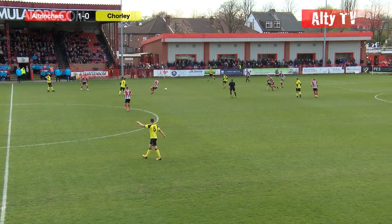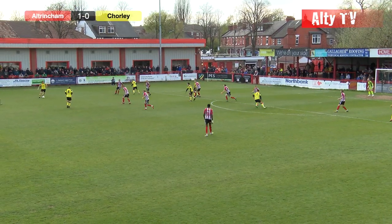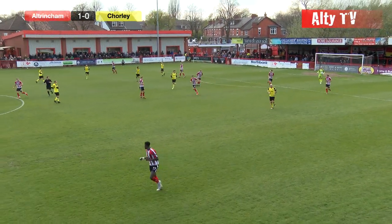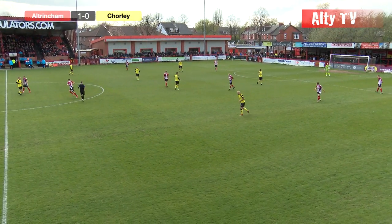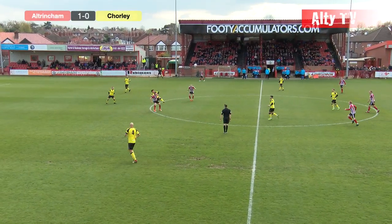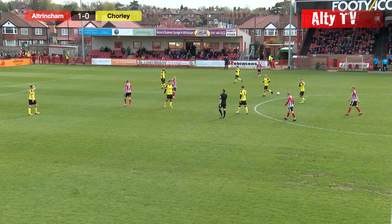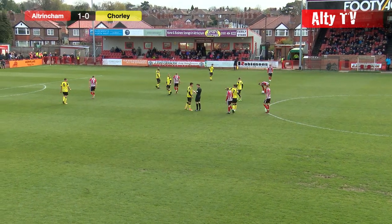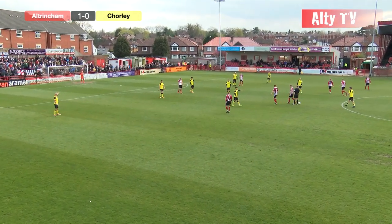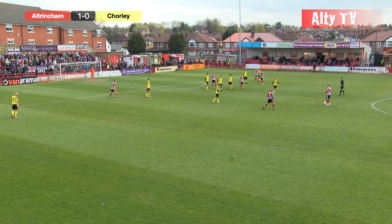Here's Josh Wilson, ball back to Meppenwalter — flicked on, Harrop gets something on it but Chorley still in possession. Here's Elliot Newby, finds Wilson. Wilson interesting cross but comfortable for Tony Thompson, who does drop it — fortunately no one else around. He gathers at the second attempt. So Altrincham lead by Jordan Hulme's goal after nine minutes. Chorley are down, Stockport County are down at the moment — it's a fascinating situation. Good play by Jordan Hulme followed by Cissé. If Cissé is in the mood, Jordan Hulme also in the mood today. Whoever is on the back line for Chorley facing this left side would be thinking they drew the short straw — it's almost mission impossible.